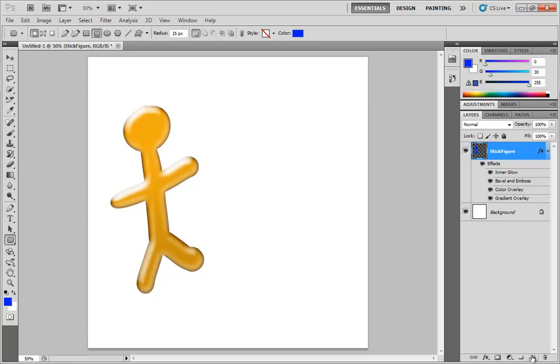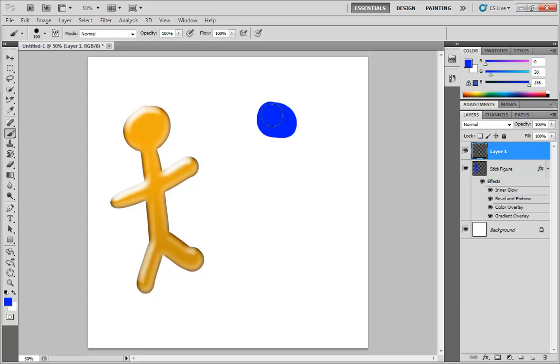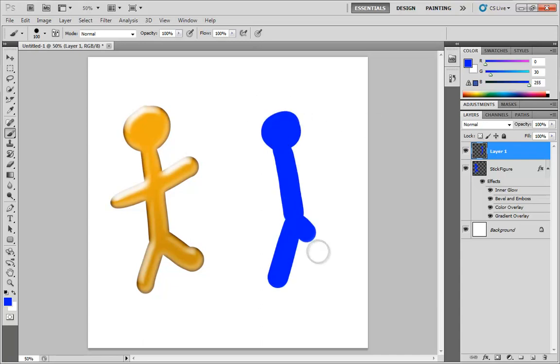So for instance, let me create a brand new layer here and get my paintbrush out, and we'll give this guy a partner stick figure. I should really draw that with my pen, because trying to do it with my mouse is nothing less than horrible. So we get sort of boom. Yay, they're friends. See, they can now hang out.